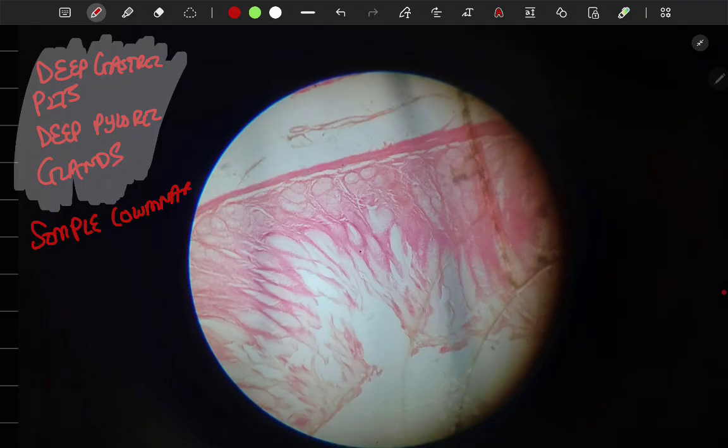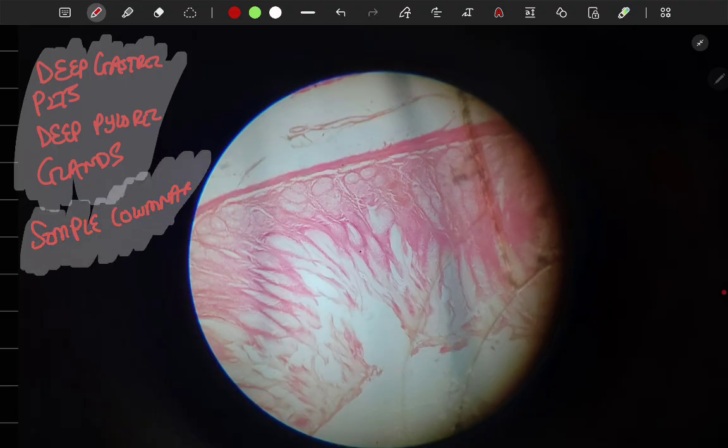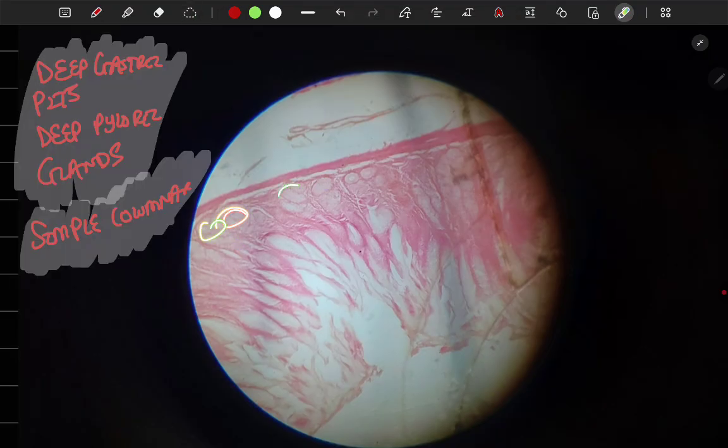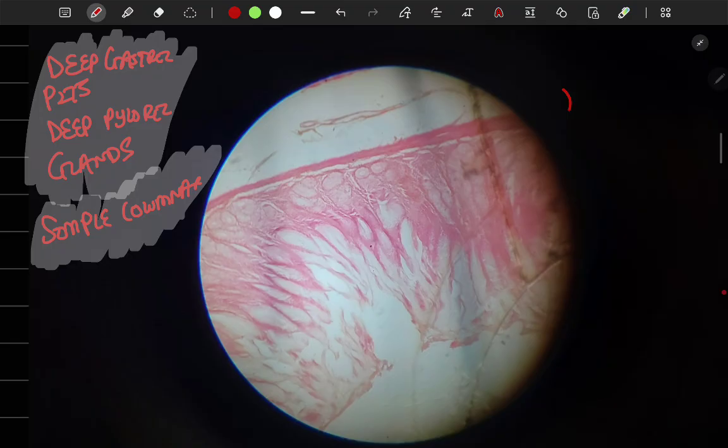So the epithelium is simple columnar with the characteristic feature being deep pyloric glands. These are also extended glands. So this is the slide of the pyloric region of the stomach.